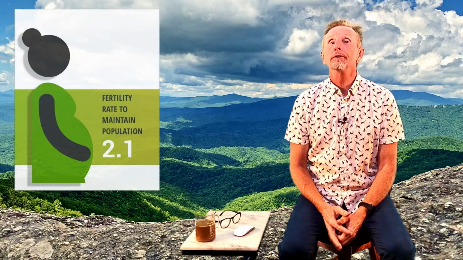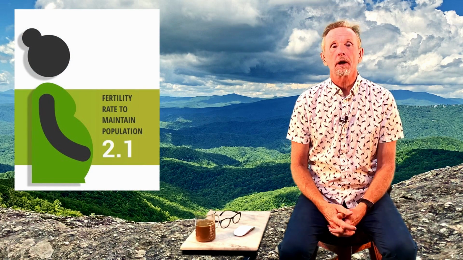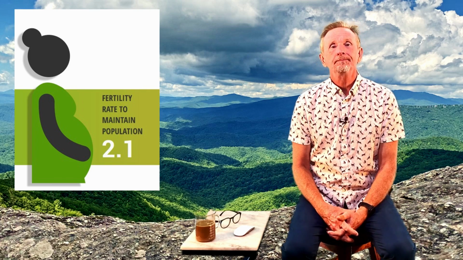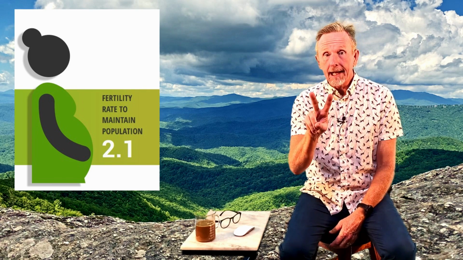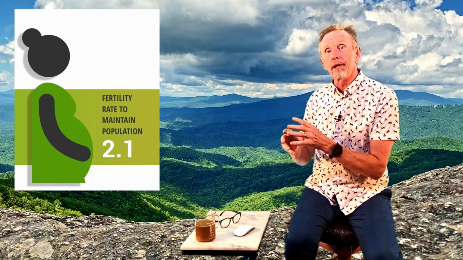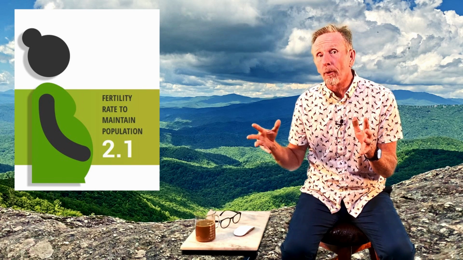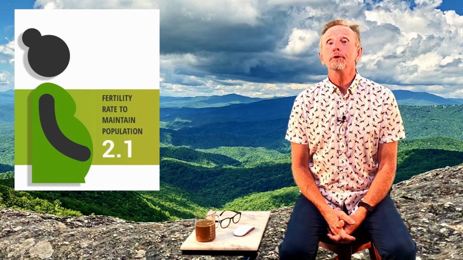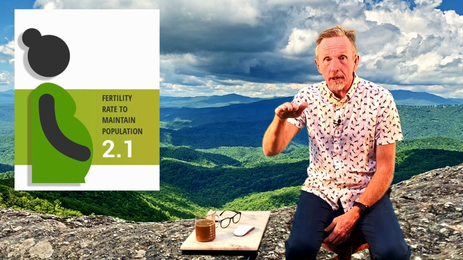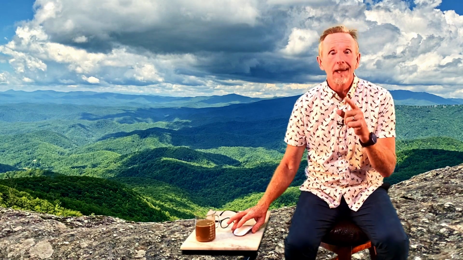So the number is 2.1, approximately 2.1. Now granted, you can't have a 0.1 kid, but I could have two, you could have two, somebody's going to have three, somebody will have one, but when we look at 1,000 people, we want the fertility rate to be 2.1. That is a replacement level. That just keeps the population exactly where it is, give or take. There's a lot more complexity, but the reason it's 2.1 is that not everybody makes it to adulthood.